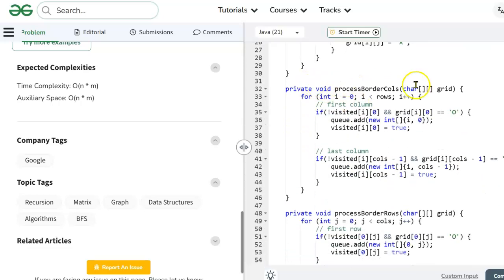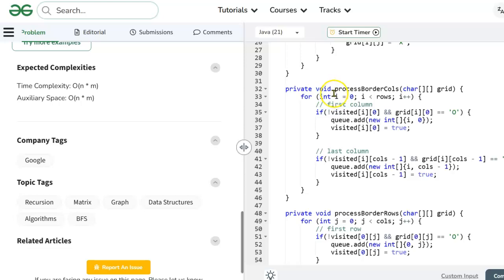Okay, processing the border columns. So first of all, we're going to fix j at 0. Yeah, so this is the first column.